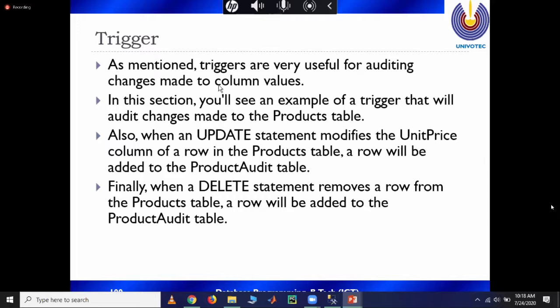If you add any record, we also want to keep it in the product audit table. If you update something and changes happen in the table, we also want to keep it. Whatever happens in the table, we call that an action, and we want to keep those details in the product audit table. This is the way banking also keeps all records.